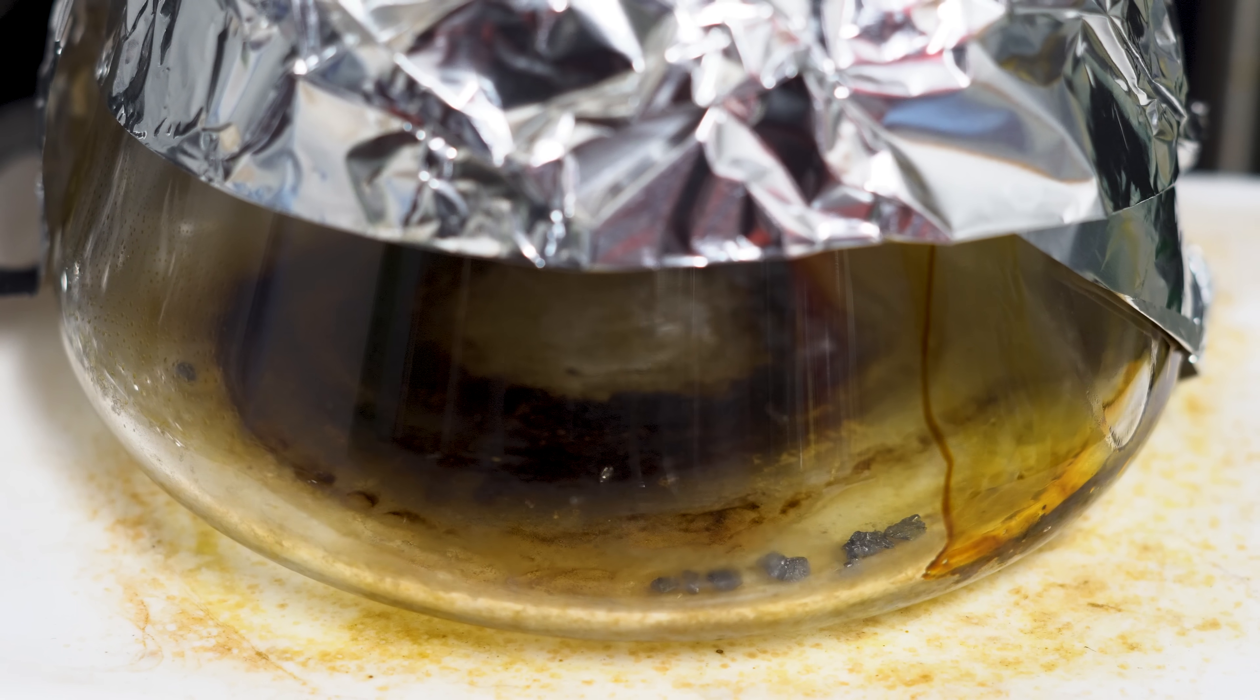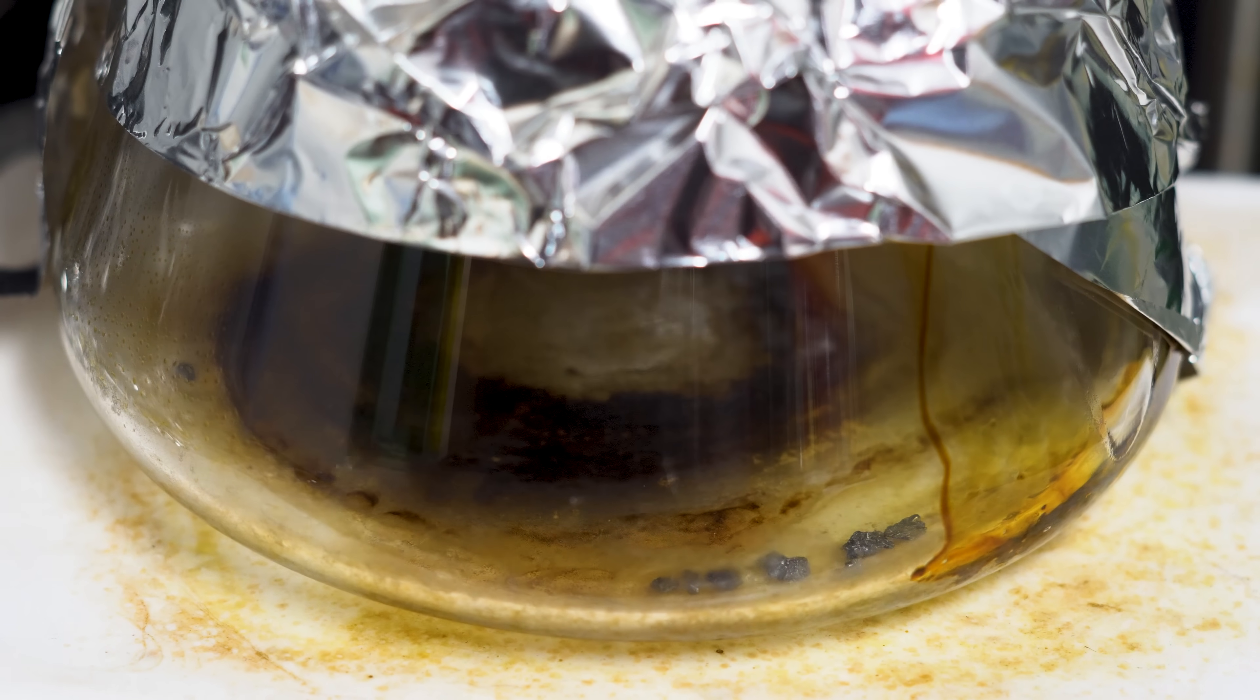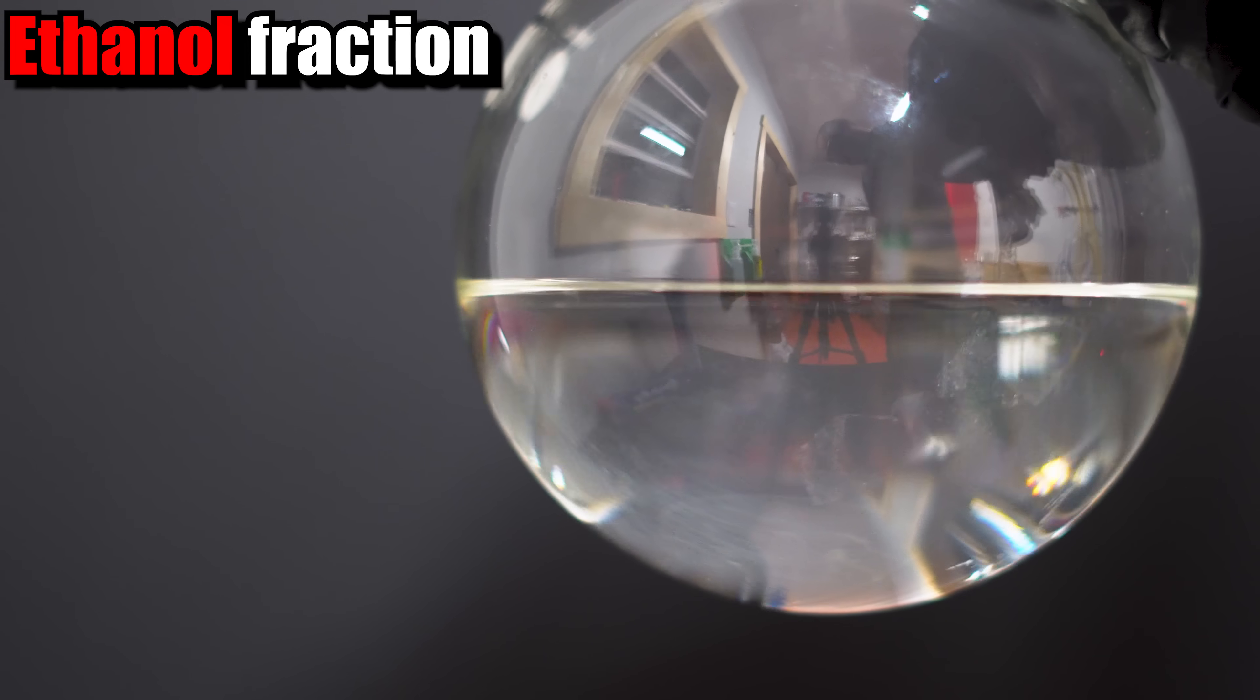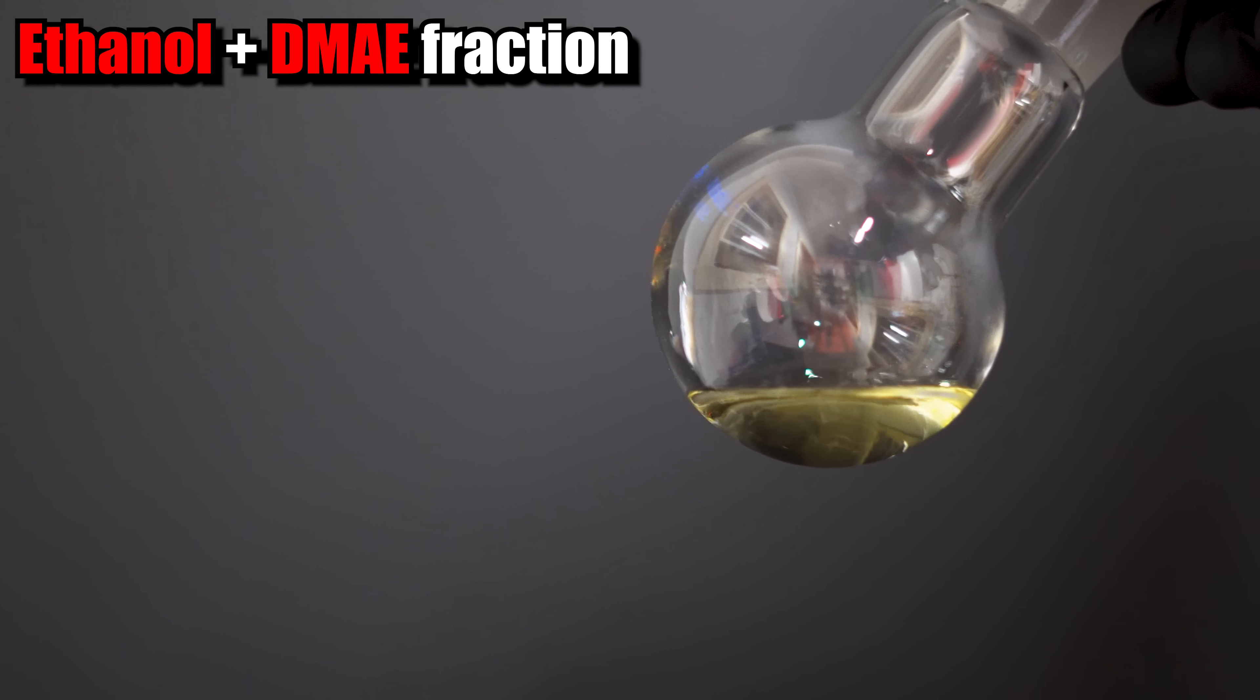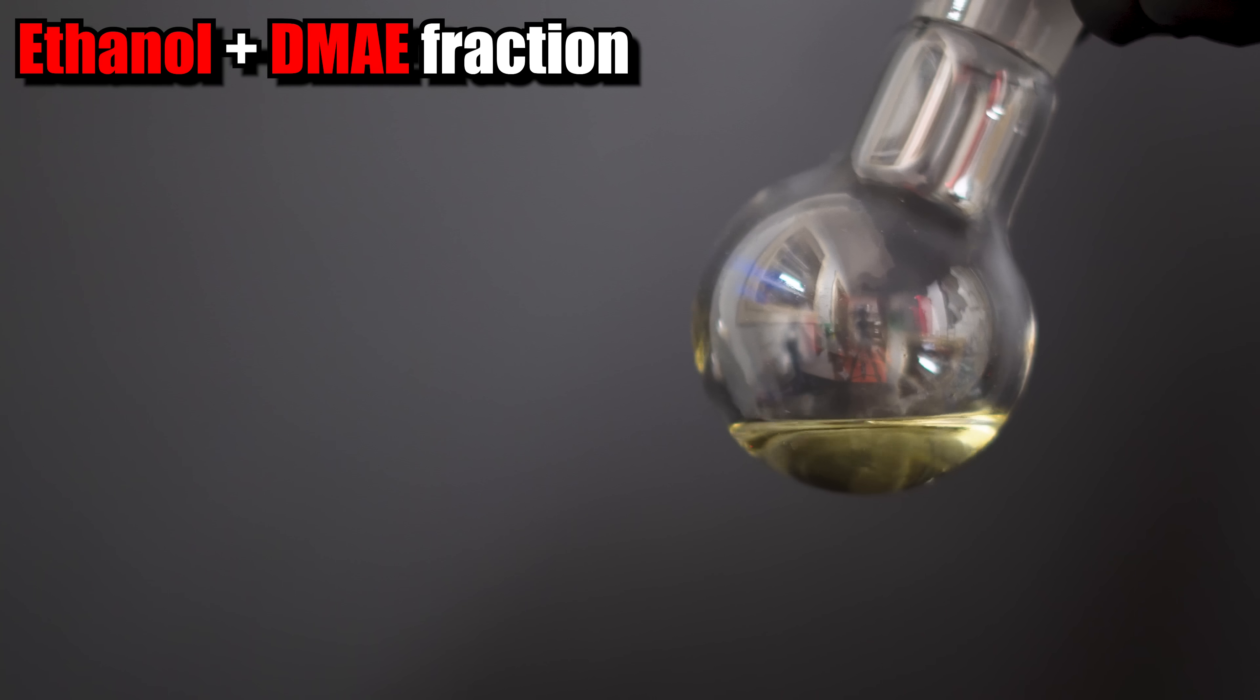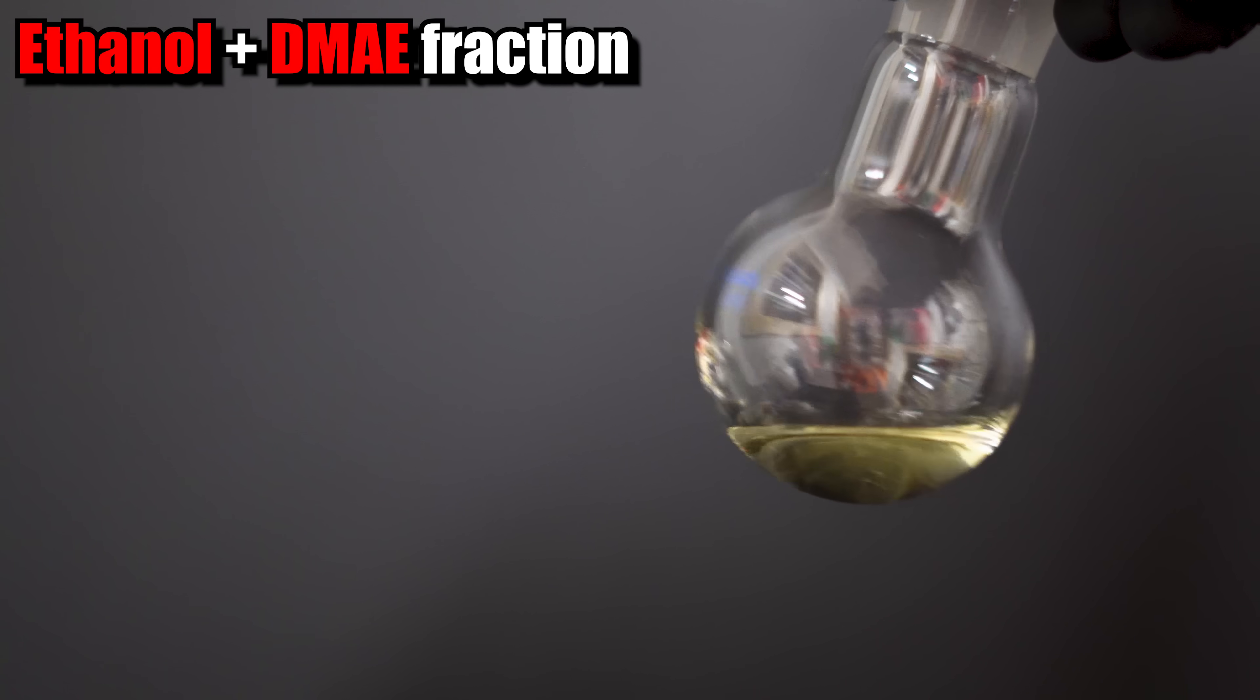The general appearance of DMAE is colorless to pale yellow. The smell also reminded me of an amine with a fishy odor. Like I stated before, the DMAE had a hard time going up the column at the end of the distillation. It was in a perpetual cycle of vaporizing and condensating on the column. I also got to see a phenomenon called the Leidenfrost effect. This is a physical phenomenon in which a liquid close to a surface that is significantly hotter than the liquid's boiling point produces an insulating vapor layer that keeps the liquid from boiling rapidly. This is the ethanol fraction that we got and we collected this at 78 through 80 degrees Celsius. The ethanol and DMAE fraction likely has a large amount of DMAE. I would need to do another fractional distillation to hopefully separate these two components, but I do need a pure product of the DMAE for a future video.